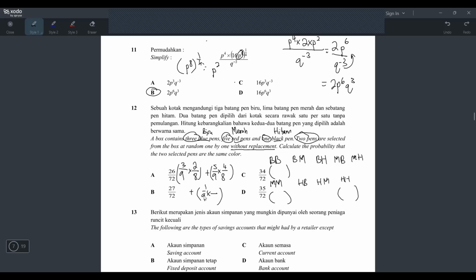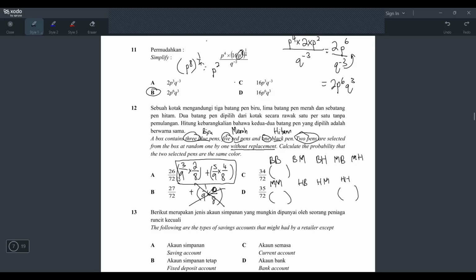Okay, same concept. The 9 jumlah sudah jadi 8, tinggal 8. And then the black pen sudah keluar, it means tak ada black pen dah dalam box 2. That's why 0/8. Okay, let me tell you, 0 divided by 8 is 0. And then 0 times 1/9 is 0. Means this whole thing is 0. So I don't have to do all this because plus 0 means nothing lah. So I just press this in my calculator and then I'll get the answer.